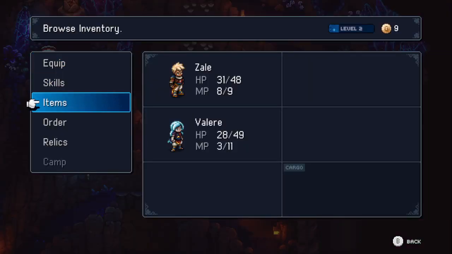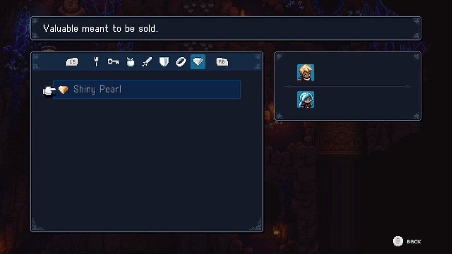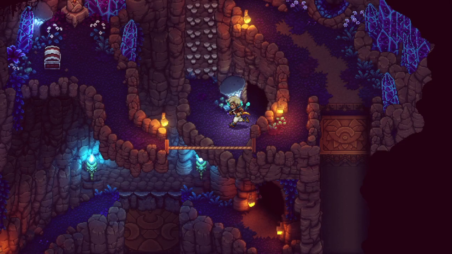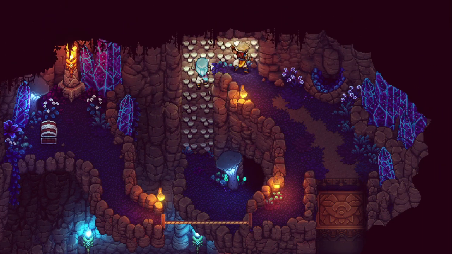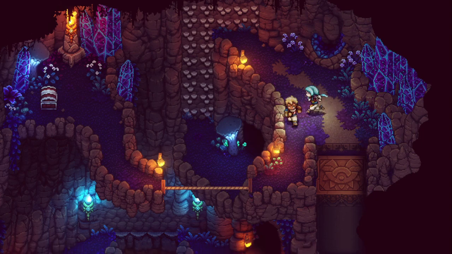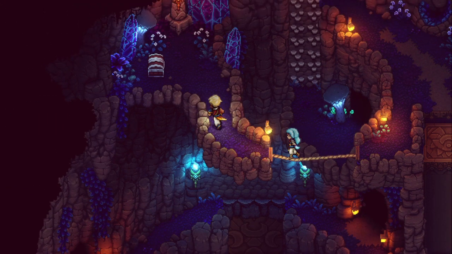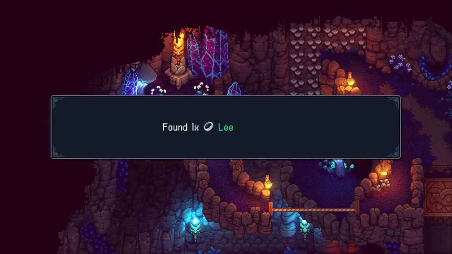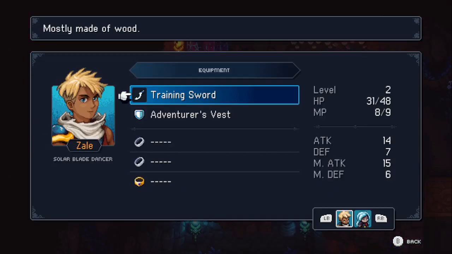I forgot to check what the pearl did. Do I just sell it? Yep, just sell it. What is that? That doesn't look normal. Found one leeching thorn. What the heck is that?